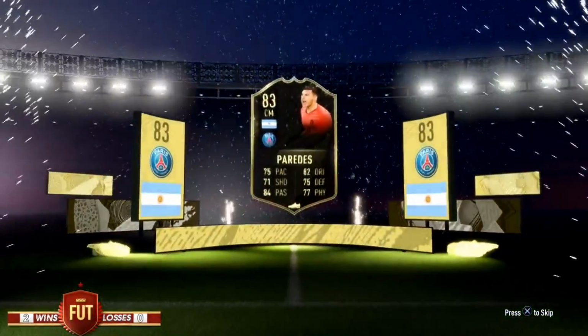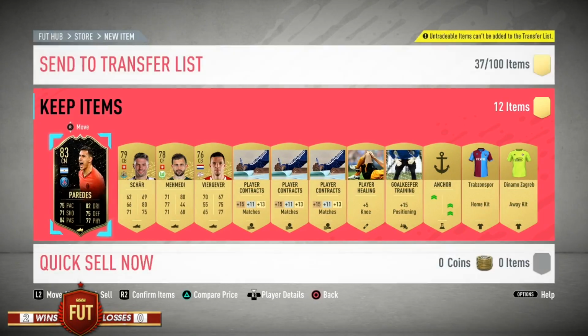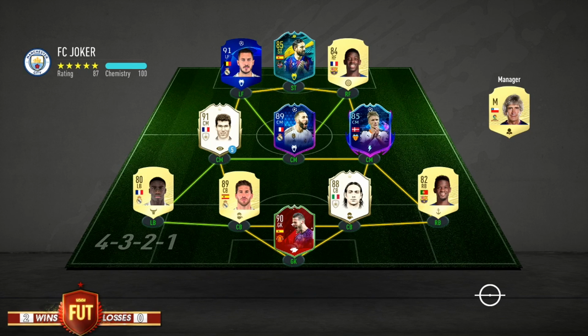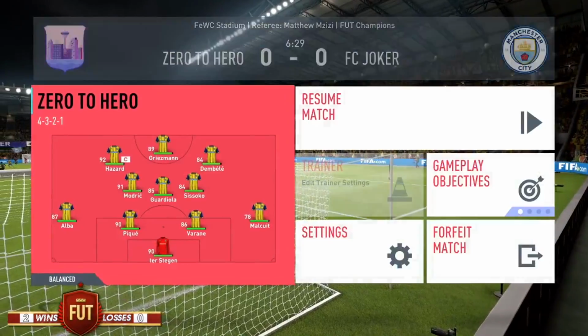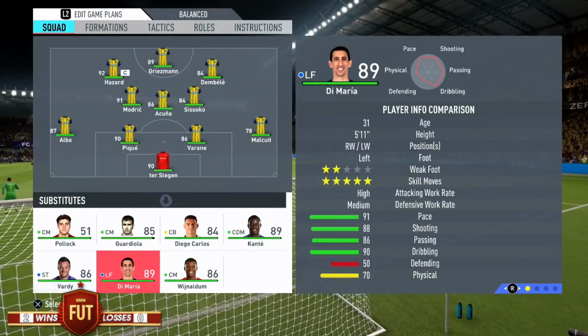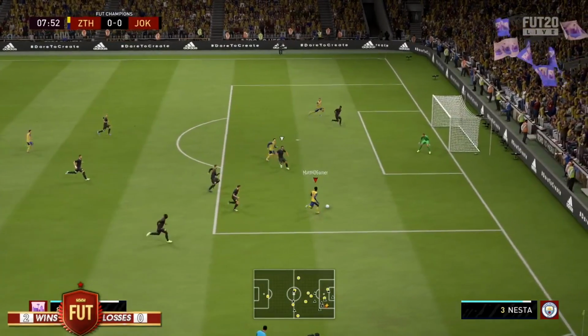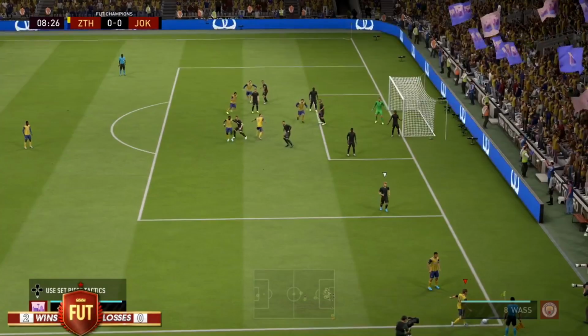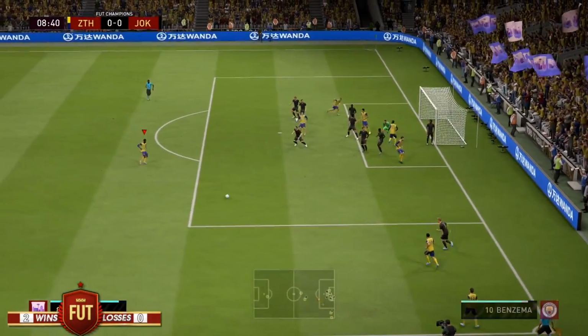Anyway, I got myself a nice free pack, if I say so myself. We get Paredes there from Argentina, so PSG in form, which I'll definitely take just for playing the game. Anyway, next game, we come up against a nice player. This guy was a really tough opponent, and you just always know by some of the things that people do to get past your defense if they can play very well at this game.